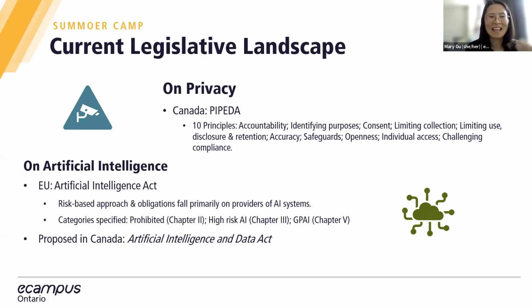Conceptually, for me, certainly it rings a bell that's very similar to the EU Act. And the recent federal budget that came out included a lot of measures for AI. It specifically mentioned the development of the Canadian AI Safety Institute, as well as work to strengthen the Canadian AIDA Act, which is the Artificial Intelligence and Data Act. So there's lots that we'll see evolve over this next year, I think.